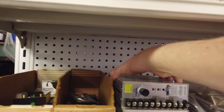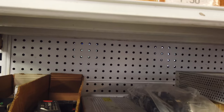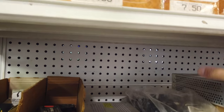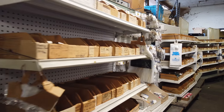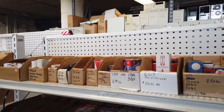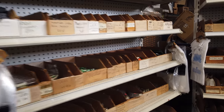This is really a place you have to go hands-on with. I initially thought, oh, look at these power supplies. And everything you look at, you want to touch and figure out what it does or what it was for originally, or where did this even come from? And a lot of times you don't know the answer to it. I'm walking through the Hamvention area of Mendelson's. But we're going to open it up in a second here, and it's going to be a lot bigger.